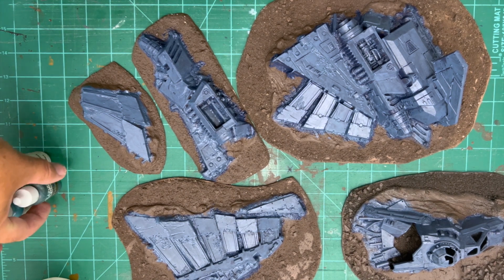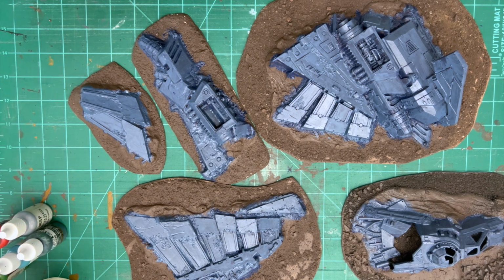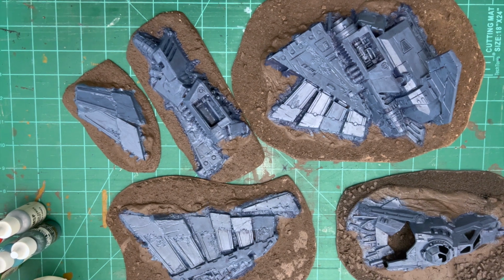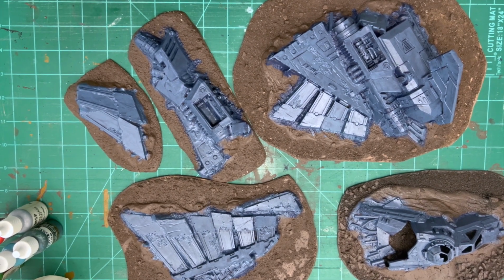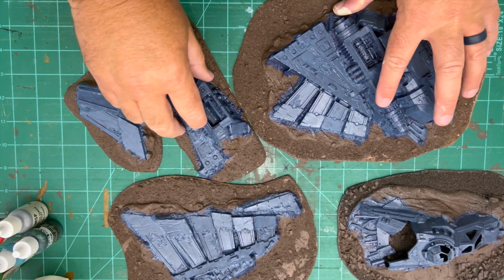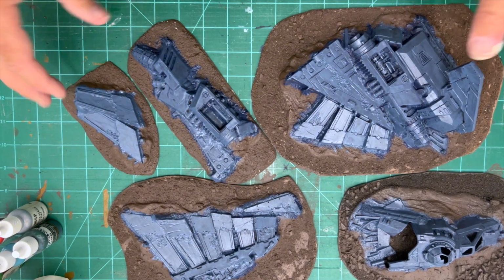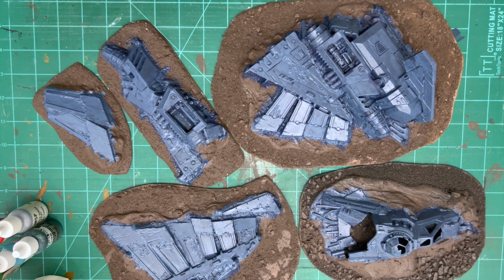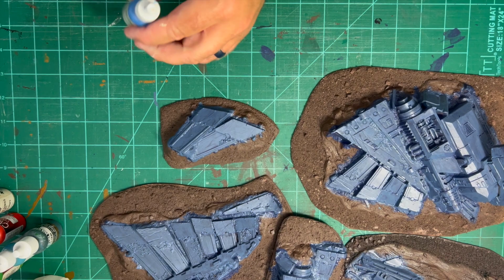And like I said, I know that not all of these techniques are what everybody uses. Some people use airbrushes or other things. I welcome any comments of things that you've done to paint big sections of terrain like this. This is just how I do it, and I hope it helps you out.